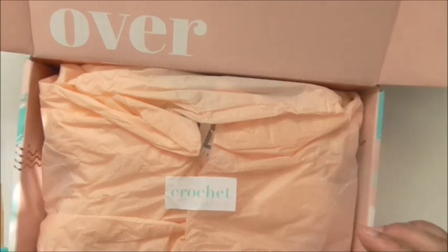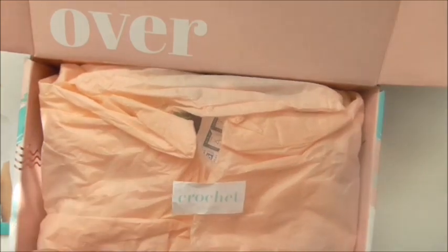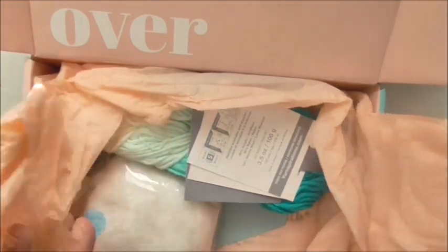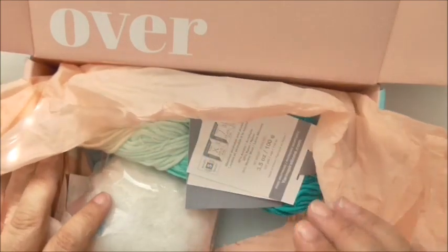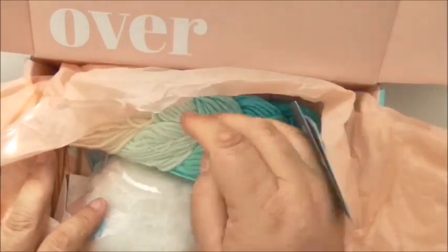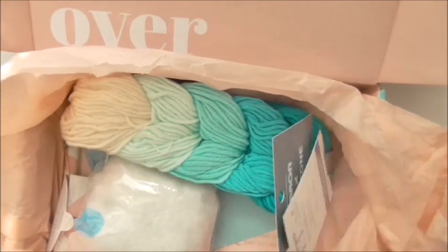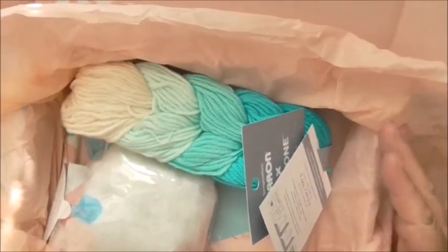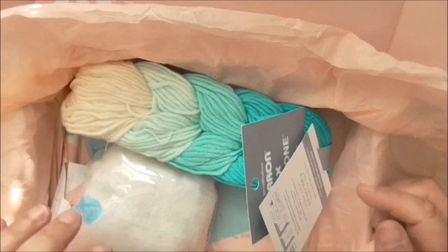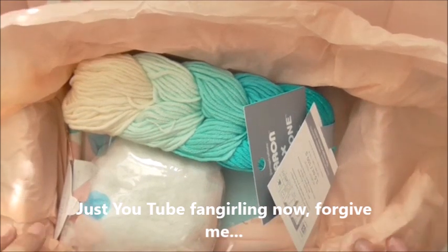There are some nice little patterns in there, very Bella Crochet Sarah Jane inspired. As usual we've got the little Crochet Society sticker on our gorgeous tissue. This is a real Bella Coco colour — if you follow her she loves aquas and peaches and pink. Her wedding was very peachy and pinky. She's very soft, subtle shades. If you haven't seen her wedding vlogs, go and watch them — she had two weddings, one in Ibiza and one in the UK.